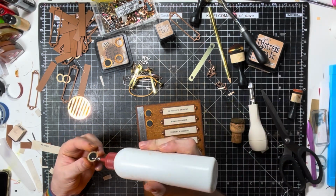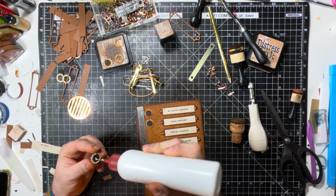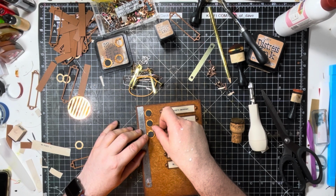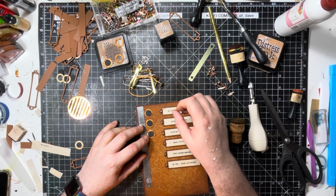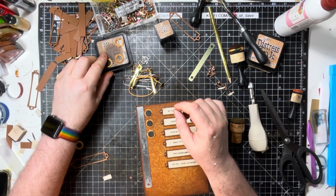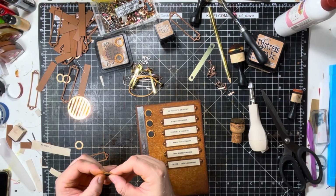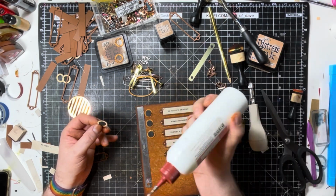You know, this is the reason why I bought a Brother Scan and Cut a long time ago when I had money. In fact, when I just recently bought this house and I had a bit of extra cash from the sale of the old house, I bought myself a Brother Scan and Cut, and at the time I absolutely loved it. And then I'd always resisted buying a Cricut. I thought, oh, they're exactly the same.